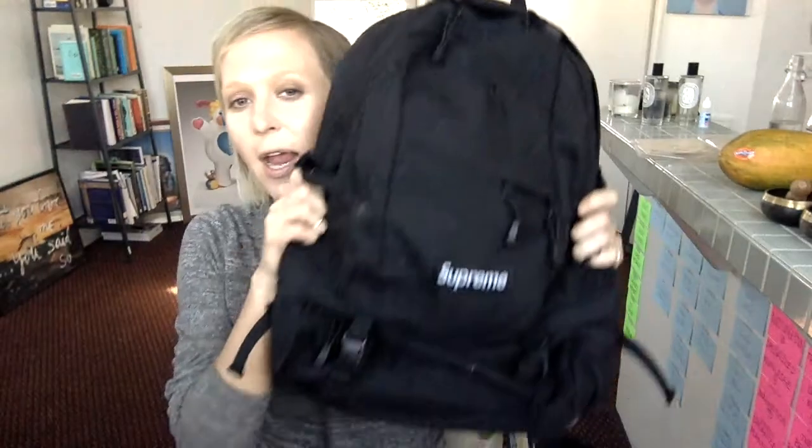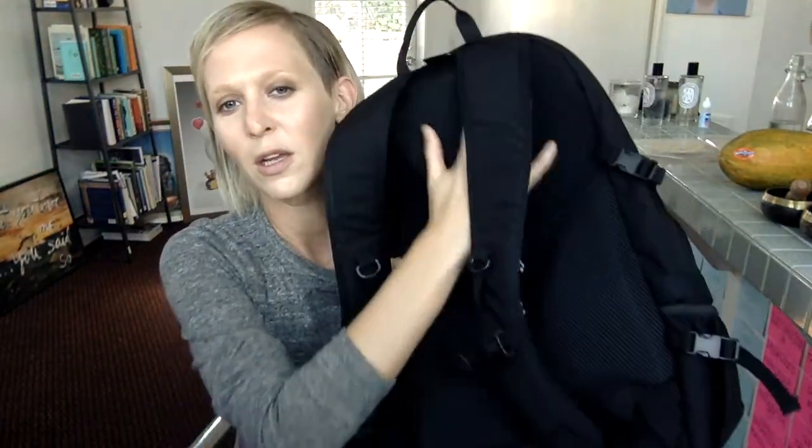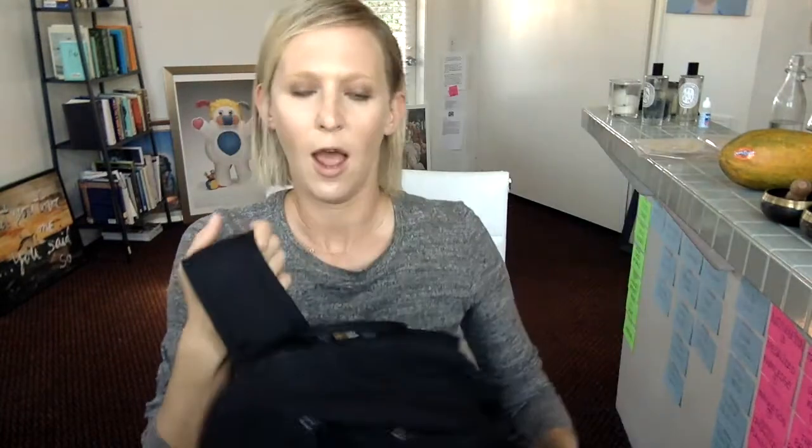So I'm going to show you guys my backpack. This is the backpack that I carry from day to day. It's from Skate Shop Supreme, which I'm going to feature on our shop app this week. And it's super techy. It's black on black. There's a little comfortable meshy thing back here. This is like a mega comfortable backpack. It holds a lot. I just like it for holding my computer and all my gear when I'm going to work, or going to work at a coffee shop or anything like that.